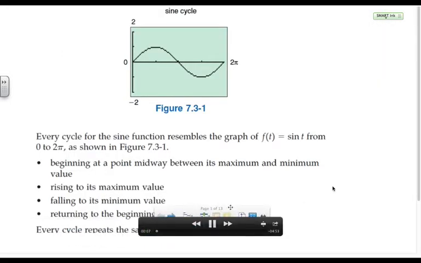So this is about period and amplitude of a function. The first thing I want to talk about is a period. A period is how long it takes for the function to start over again or to repeat itself. We already know sine and cosine waves repeat themselves every 2 pi, so 2 pi is the period of the function. Tangent functions repeat every pi, so that would be the period of a tangent function.